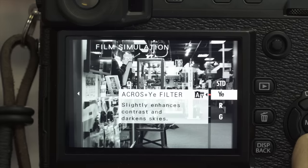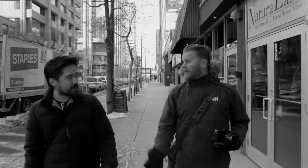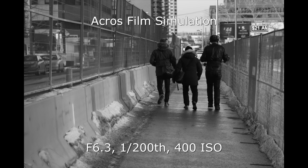It mixes the same grain structure that we're used to, and on top of that, I love that you can do yellow filter, red filter, green filter in there with it. I mean, honestly, I still think, and I'm assuming you probably still do a lot of color work and you're gonna turn it to black and white afterwards. Yeah, exactly. Having this in camera gives you that amazing preview, if nothing else, so that you know what it's gonna look like after the conversion.